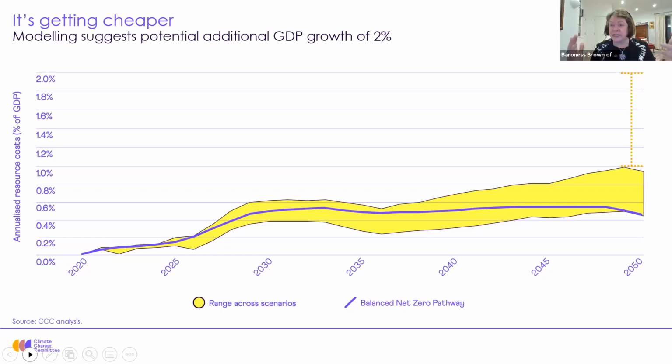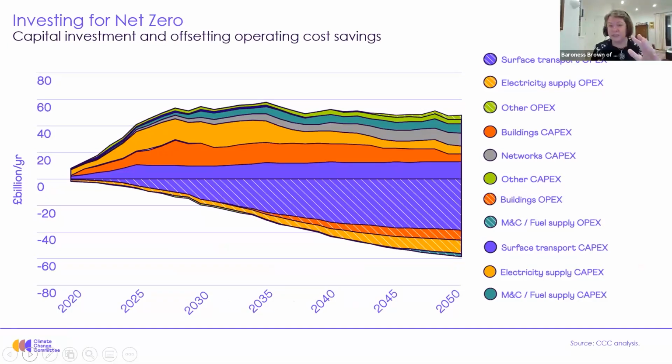The challenge, however, for the Treasury is that a lot of this is upfront capital costs. There is a lot of upfront capital cost, and by the time we get to 2050, the operational cost savings may well exceed the upfront capital costs. But you've got to get there. There's also the challenge that most of the savings come from transport. So as I've said, the electric vehicle is so much more efficient than the internal combustion engine that you get this huge contribution to the operating cost savings coming from decarbonisation of transport. So the challenge that, of course, our Treasury has is how do you organise the tax system such that you redistribute some of the benefits in transport to the other sectors that have higher costs of this transition.